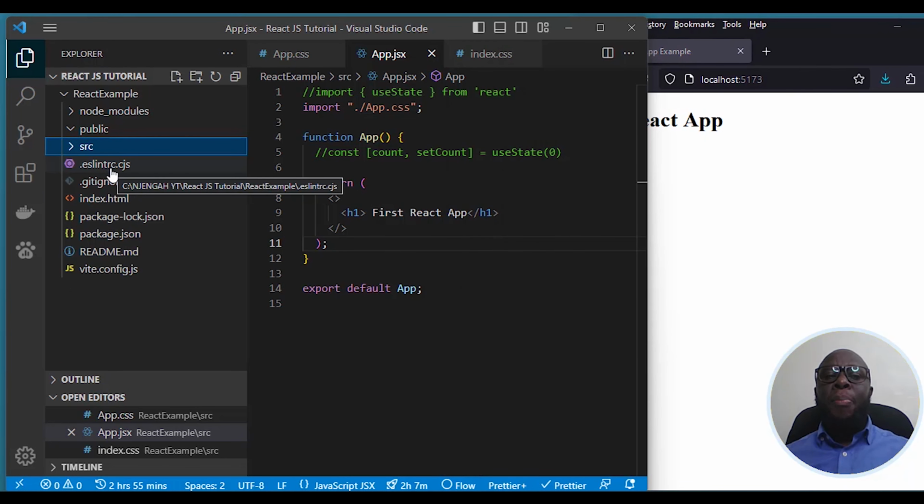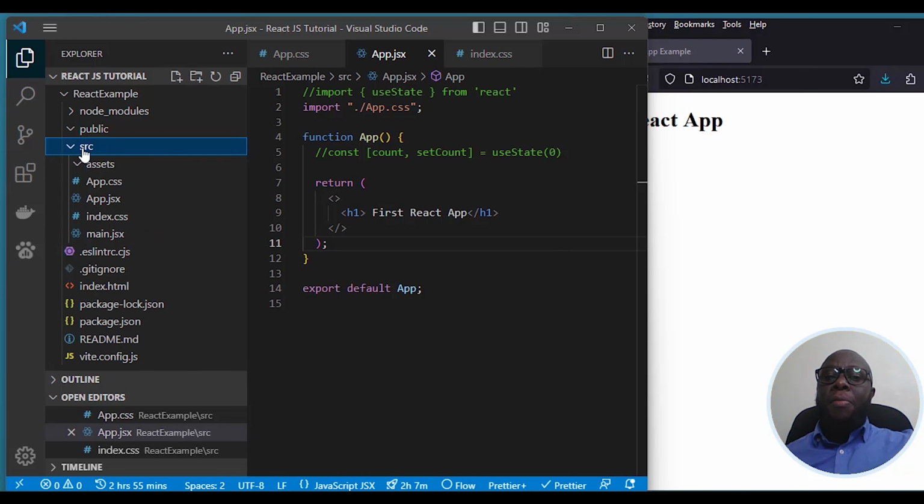In most cases, for a beginner, you should not pay attention to these other files. I'd like you to pay attention to only the source file for now. These other files, I'm going to explain their roles as we go on with other tutorials. In most of your development work, you're not going to be working with the node modules. So that's just to help you in your development.